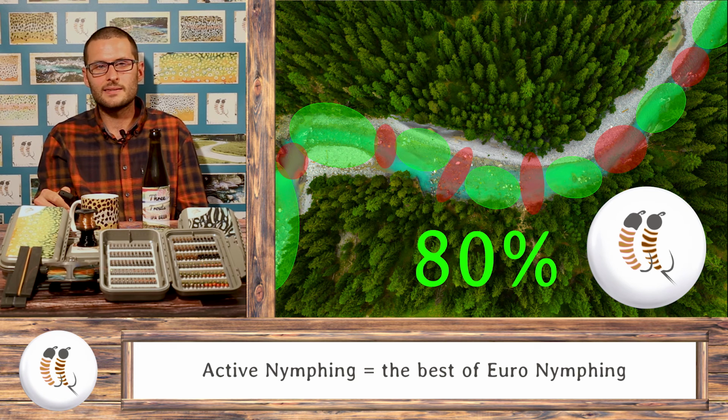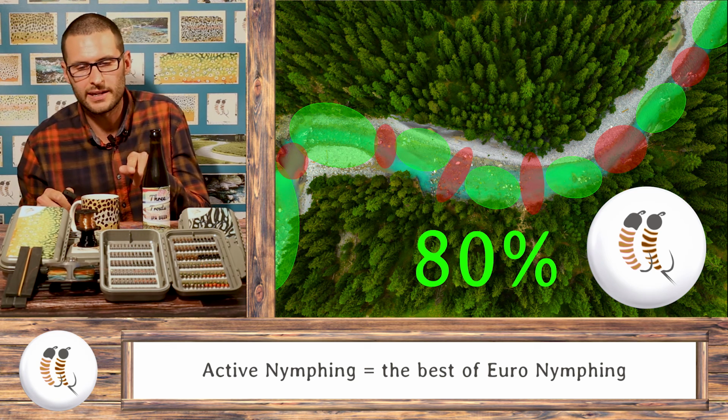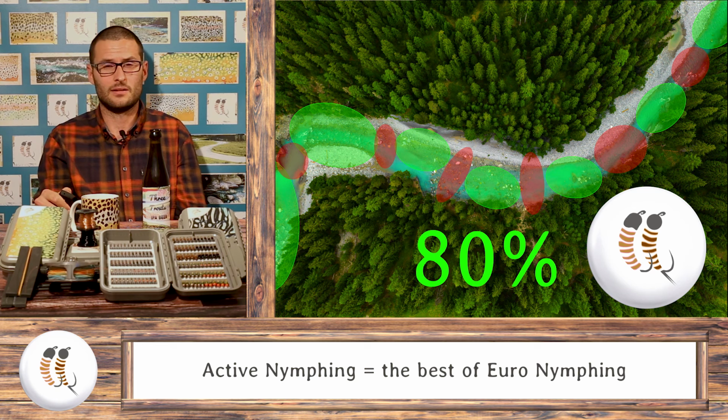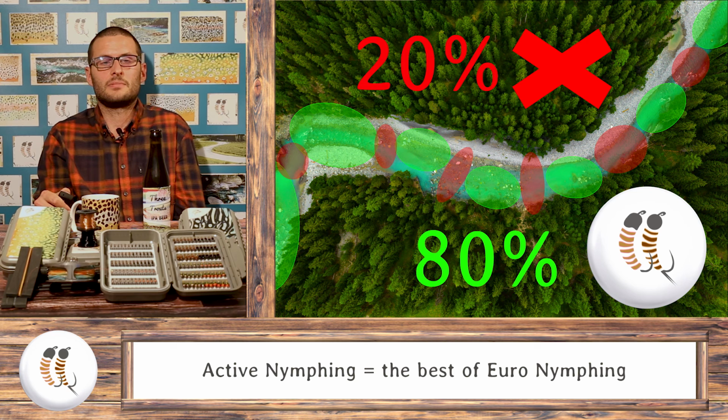I've been doing that for 10 years around the world, and it's working. For many years I've been selling flies in France and Europe with this method. I know that it's working because I believe in that and I focus on one method, and I know my nymph collection by heart. We will speak a lot about that later on. So just drop 20% roughly in any stretch of river, and if you only have river with no fast waters, then change river. The nymphing will be specific and complicated in this kind of river.